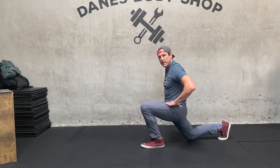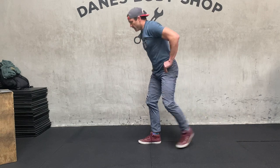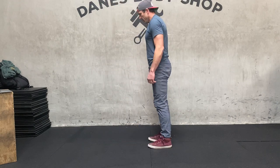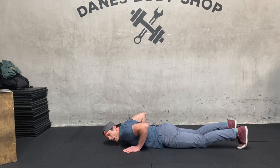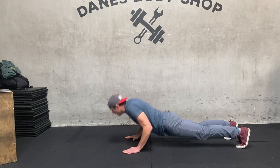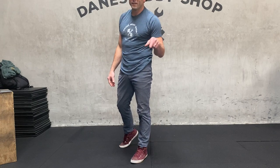Reverse lunges — you're going to do three on your left and then three on your right. The thing on the lunges I'm looking for: same thing — the knee needs to protrude outward. Get the glute activated, make sure your glute's doing the work. Then the burpees — kind of like the sprawl. Break the knees, hitch the waist, start your fall, down to the ground, full range of motion like the push-up, fire back up, stand and jump. Go ahead and hit pause, set your timer for 12 minutes, and let's get rolling.